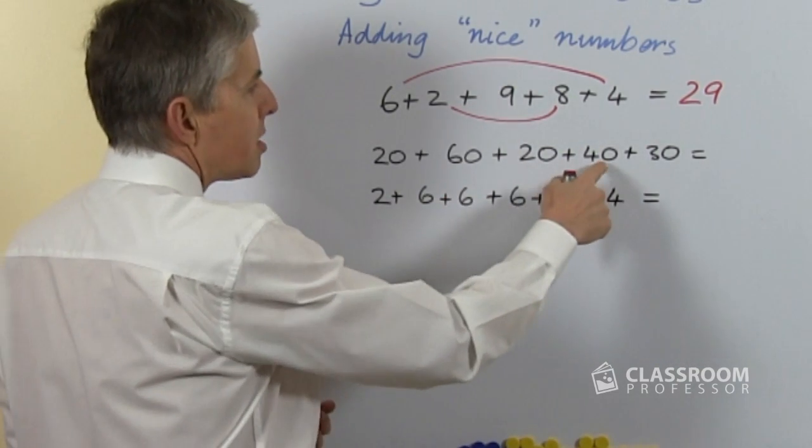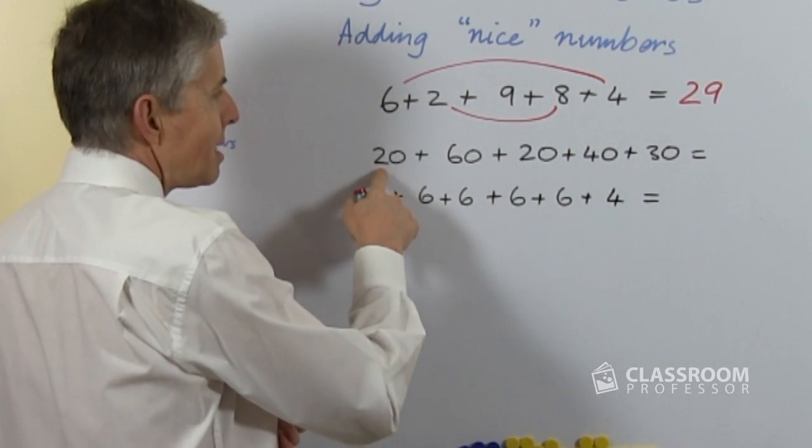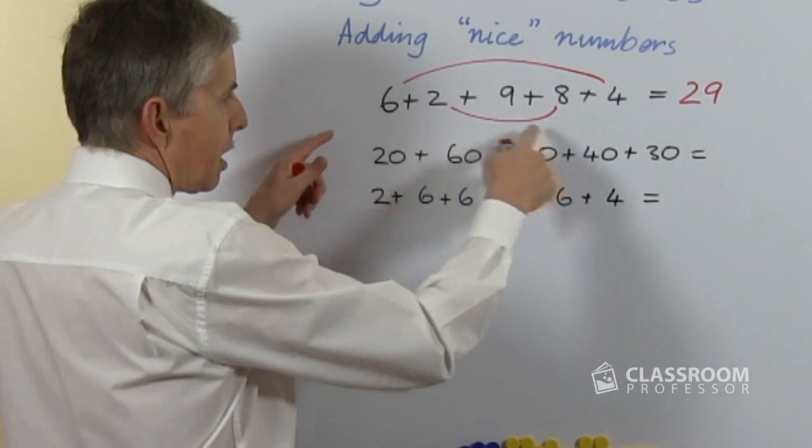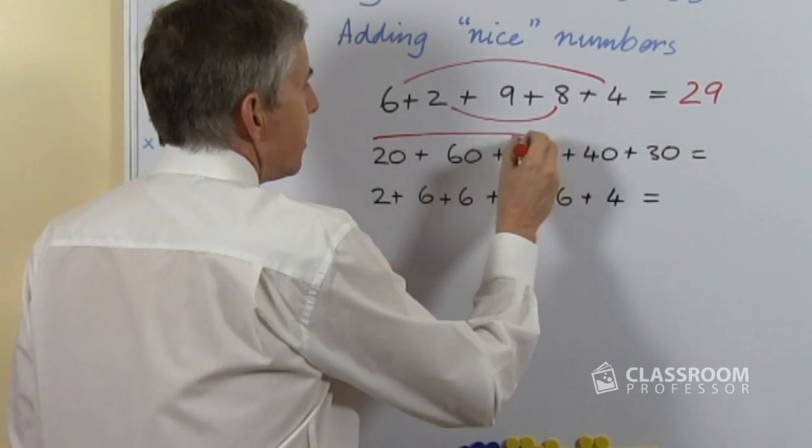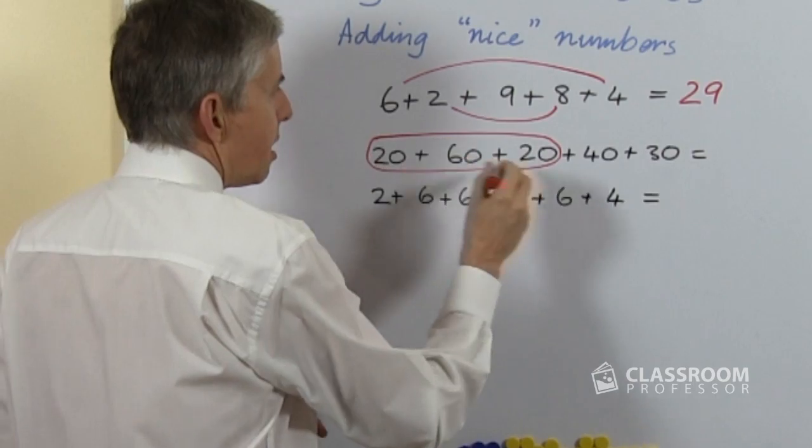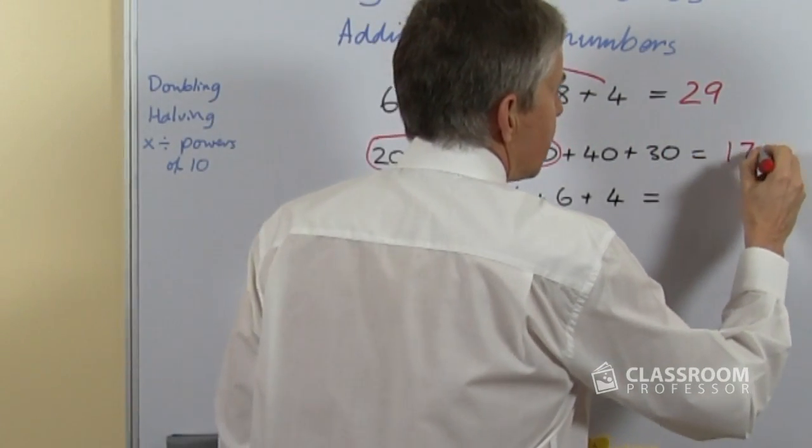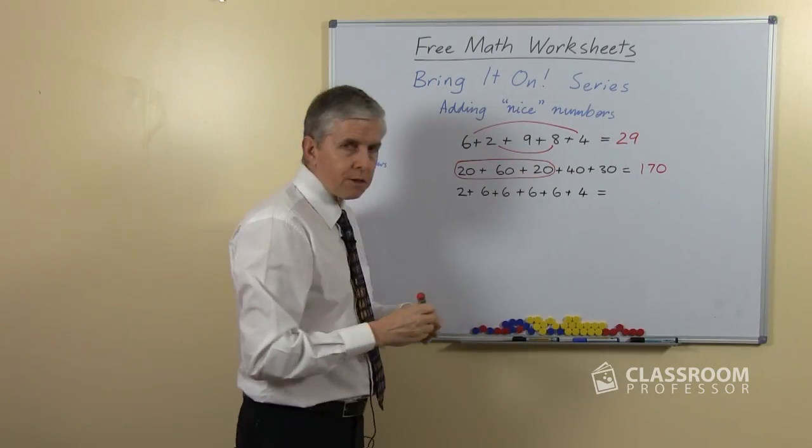There's a 40 there, but there's also two 20's that would make 40, so I could link the first three terms and say there's 100 plus 40 plus 30, that's clearly going to be 170.